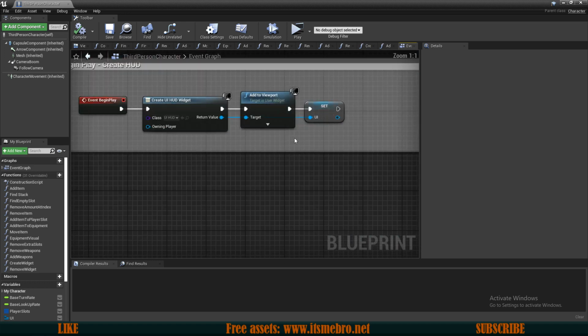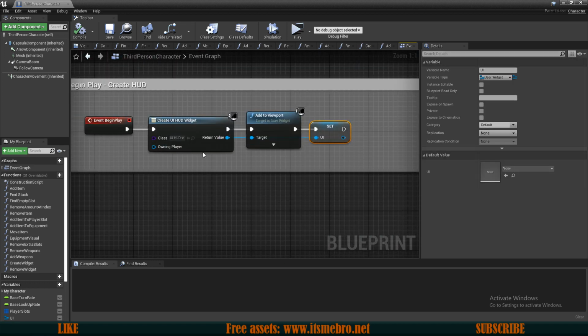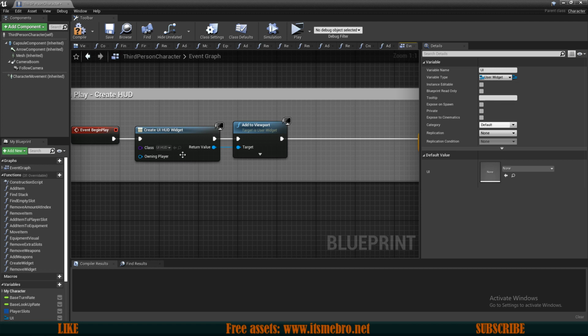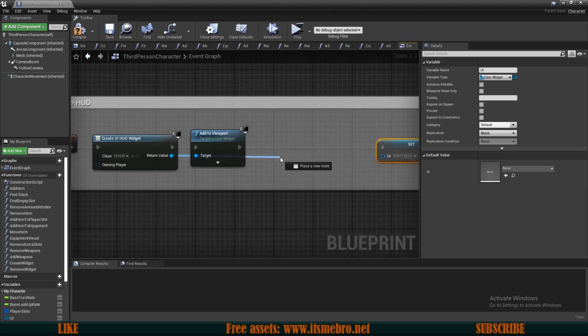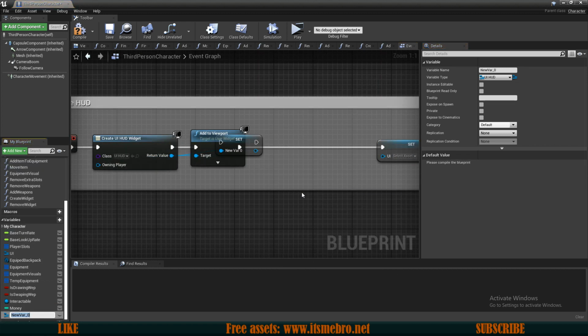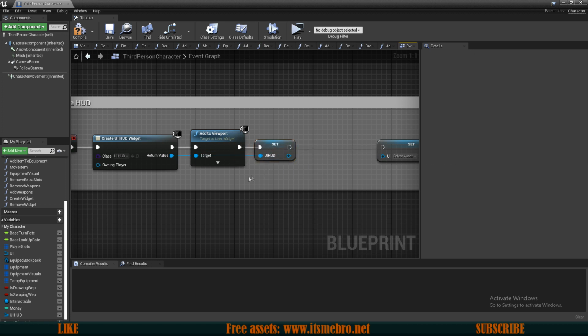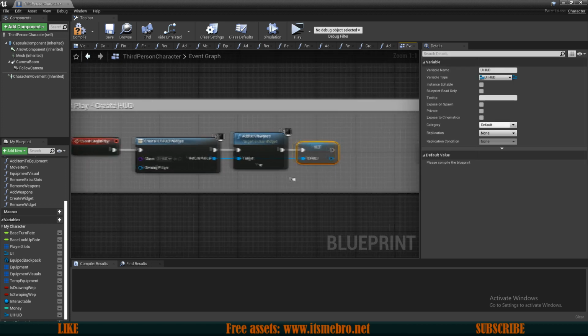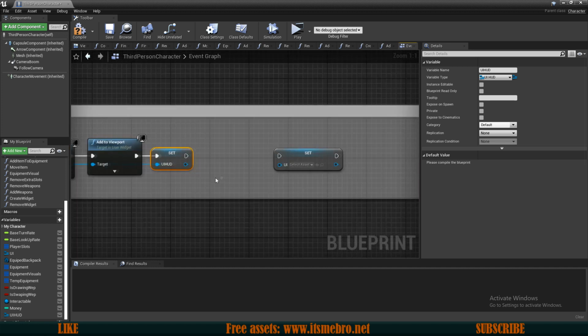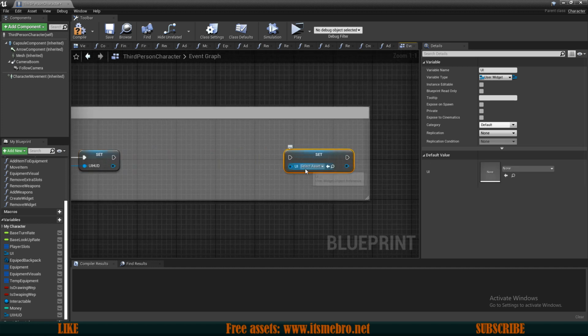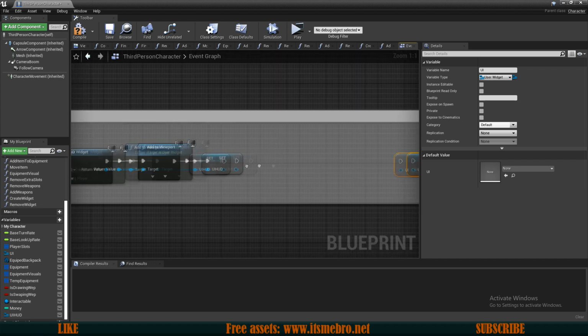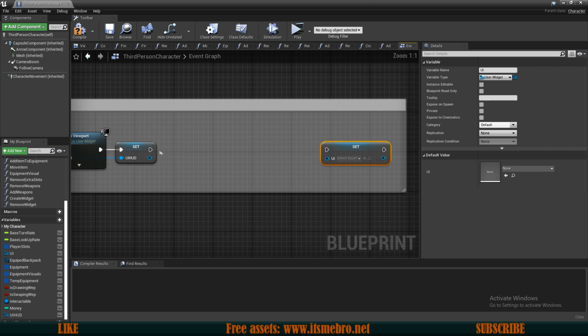So instead of having the UI to be set as a HUD, we need another variable. So let's promote our HUD to be a variable and let's call this UI HUD. There are multiple reasons for this. First and foremost is because we will need to refresh our HUD from time to time because we are going to store our quick slots in this HUD. And for our UI variable we do need some kind of variable in this to make it valid for the first time when we try to open something.